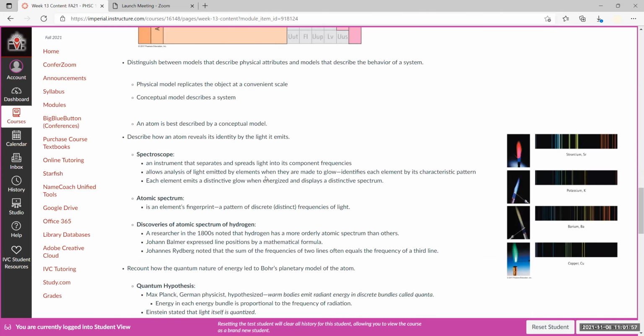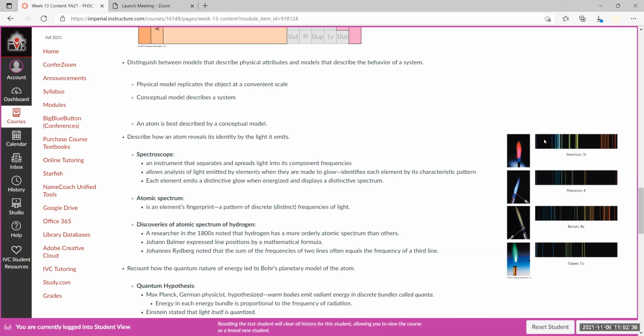Each element, it turns out, when we were experimenting with them, has a specific signature, okay? If you excite them, for example, you heat an element like this, and then you watch its spectrum that is emitted. So this is an emission spectrum in this case. Each element, depending on what we're dealing with, if it's strontium, potassium, barium, or copper, you will see that it has unique lines. So if you see this line with this one, you know exactly what you're dealing with. This is copper, this is strontium, so on and so forth.